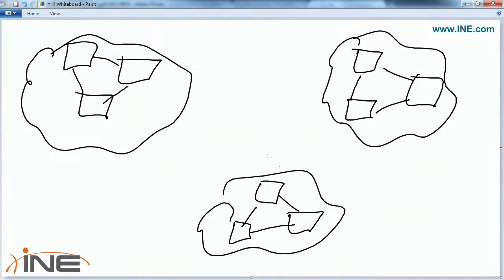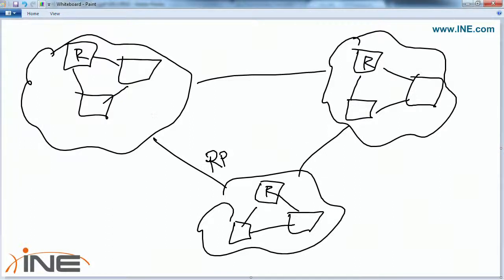So inside these individual clouds, we're going to have a root bridge, just like a normal election. But between each other, the entire cloud looks like one switch. So one of these inter-region links is going to be the root port, where maybe this is the regional root for everybody. So this is the root port, that's the root port, this would be the designated ports. Then one of these is going to be designated and one of these is going to be in the blocking state.